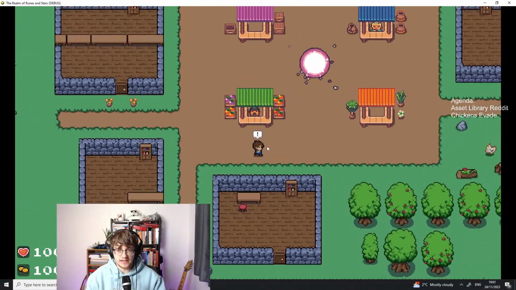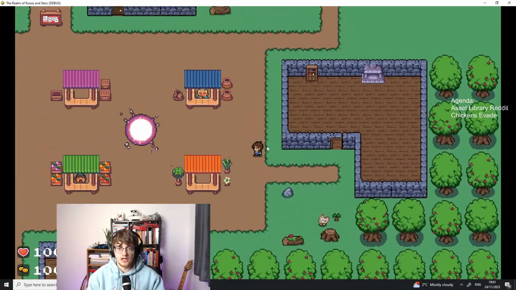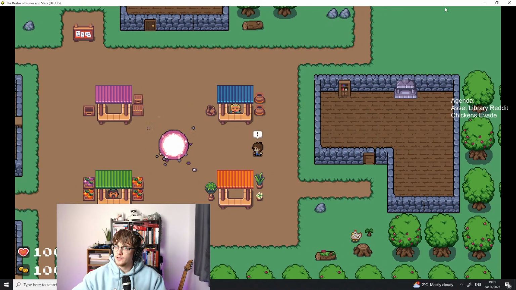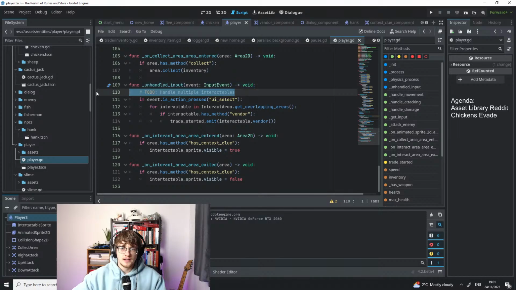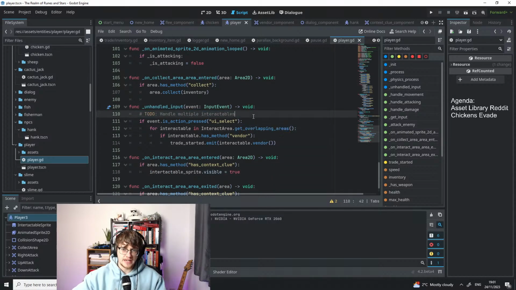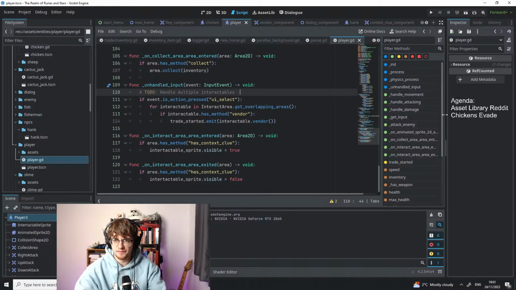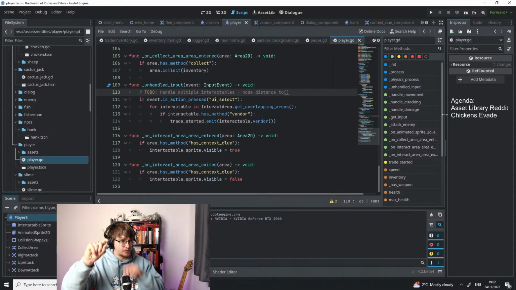But I think for now, it's simple and it works, so we can just leave it like that. And then once I want to handle interactions correctly, if you look here, this is where we do get overlapping bodies and handle multiple interactables. Maybe we can dig this out and do something a little bit better then. Ooh, use node.distance2 if you want to do it. Yeah, nice. I'm going to write that in the comment. Node.distance2. Yeah, we'll find the one with the lowest distance, and then we'll target that. And then I want to display a bubble over their head. Nice.